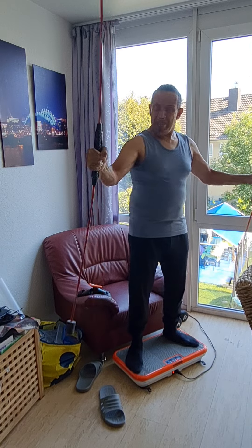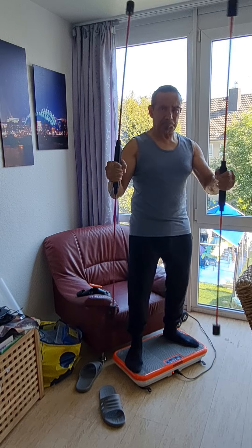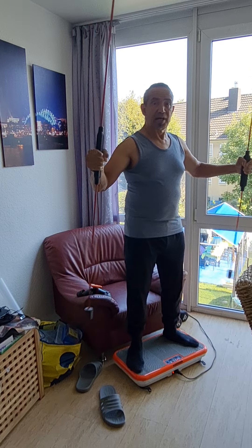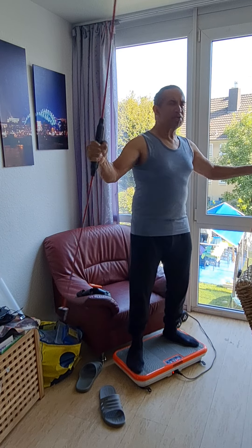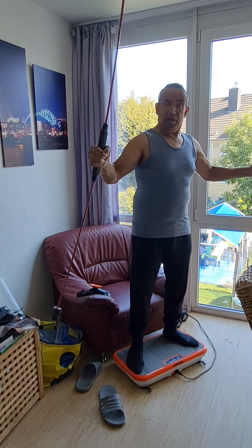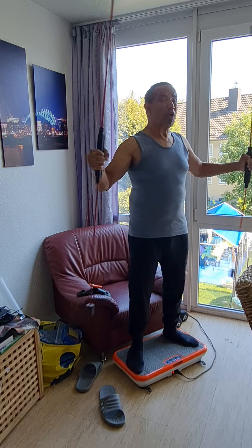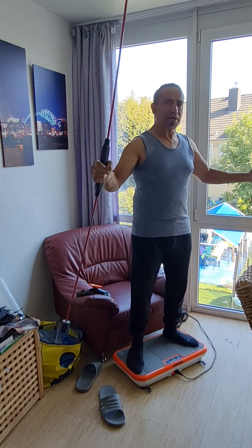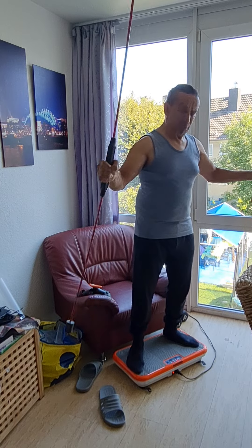Your deeply set muscles are then activated, and this is very important. Not only the bigger muscles are activated and trained but your other muscles as well. And as you can see, my body has become leaner. I'm well over 60, and my body has become leaner because of this muscle training. Because when you build muscle, at the same time you burn fat. So I'm having the figure that I used to have when I was in my 20s — well, almost actually.